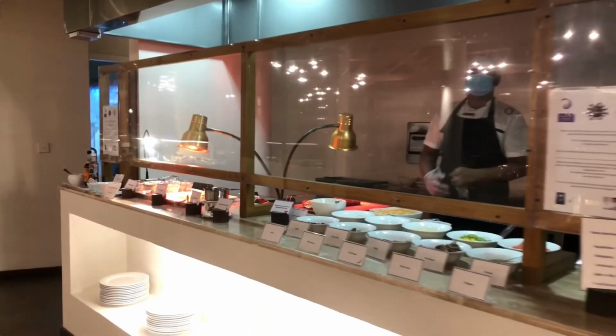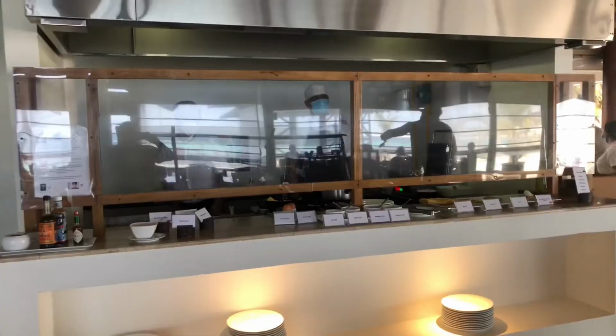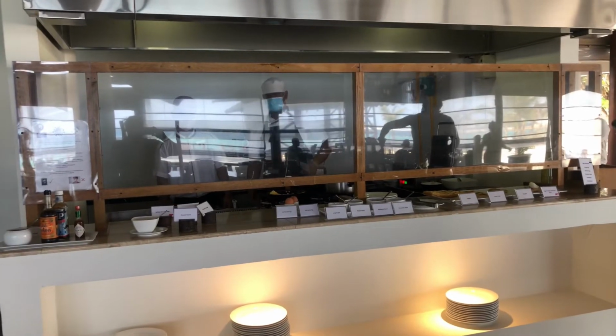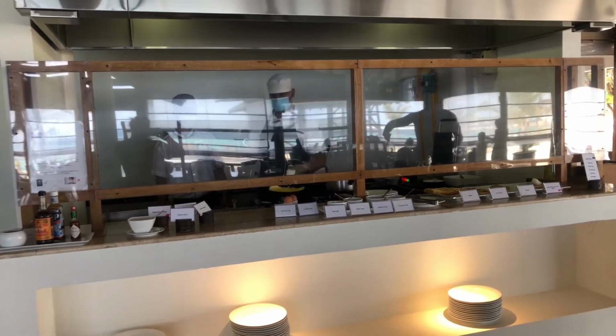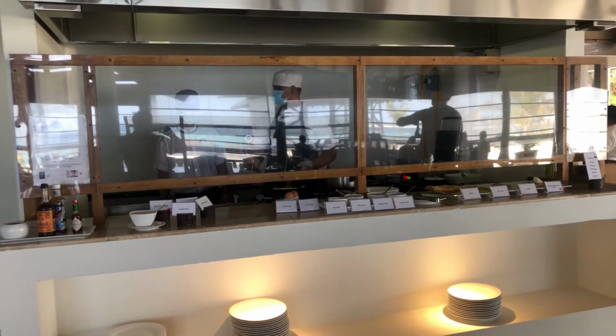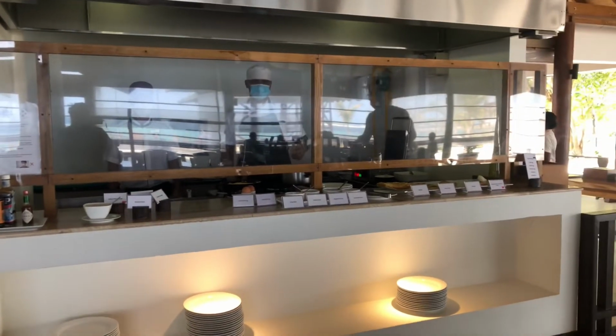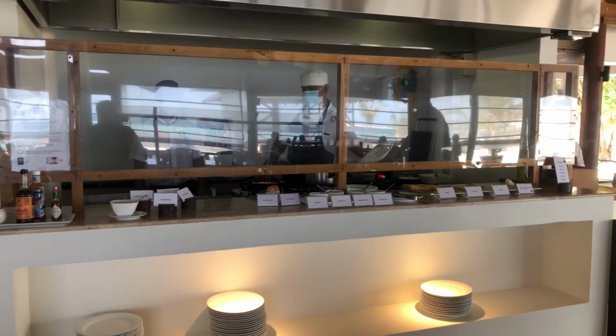The grill section consists of, he'll make pasta for you, and he makes wonderful pasta. For breakfast, the grill. He has pancakes and waffles and French toast all the time, made to order eggs and omelets. And then my favorite, which kind of shows you how good they treat us, is that I like Eggs Benedict. And having the Eggs Benedict, I want scrambled instead of poached, and he fixes them for me every morning as perfect as over can be.